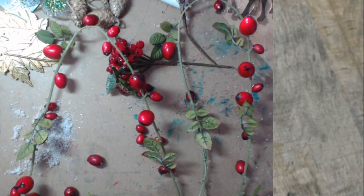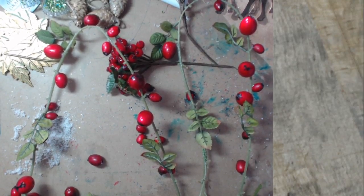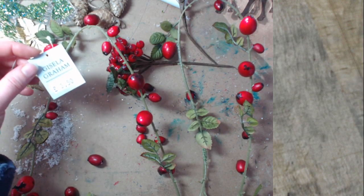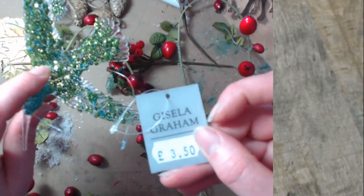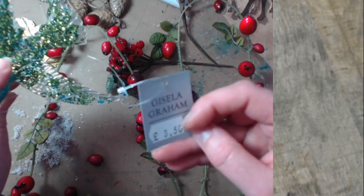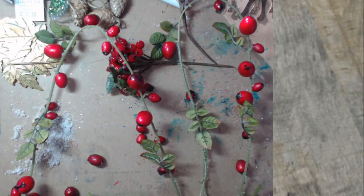So yeah, I hope that's given you some ideas and inspirations that you might want to have a go with at this time of the year. I mean, garden centres, normally we associate them with plants and whatnot, but some of the makes that are coming through, especially this Geisha Graham, apologies, her stuff is very, very nice. And she's got a good website. Her products can also be found on Amazon, and there's some lovely bits on there.